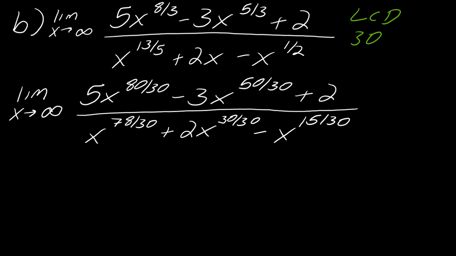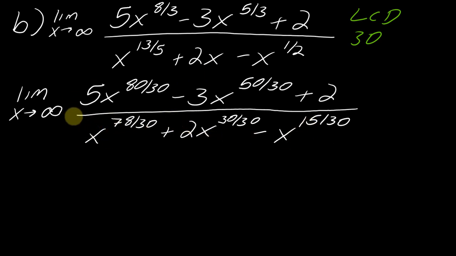Okay, so I just rewrote all of the exponents so that they all have this common denominator because it makes the comparison easier. Now, I can see just from looking at this that the highest exponent is actually in the top, but this doesn't always happen. So I want to be a completionist about this, and I just want to take a moment to say, what would happen if I divided by the highest power in the denominator? What would this look like?